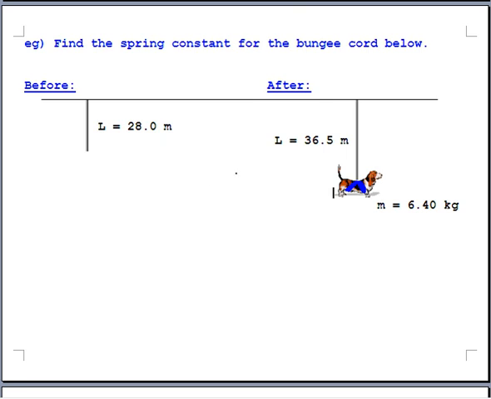And students will go to their equation. They'll say, okay, Fe equals Kx. And they go, oh, we're kind of missing two things. We're looking for K. That's the end goal, the spring constant. But we have this extra issue because we don't know what Fe is. So how the heck are you going to find this if there's two unknowns?